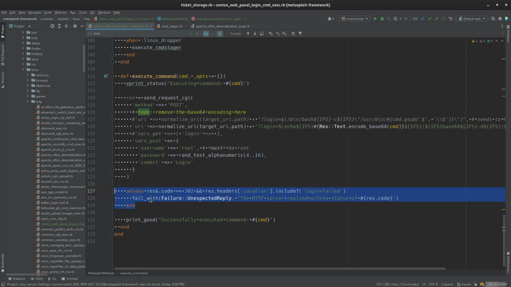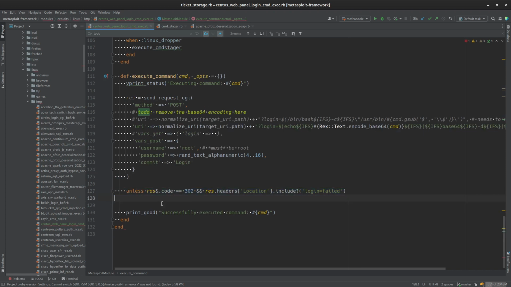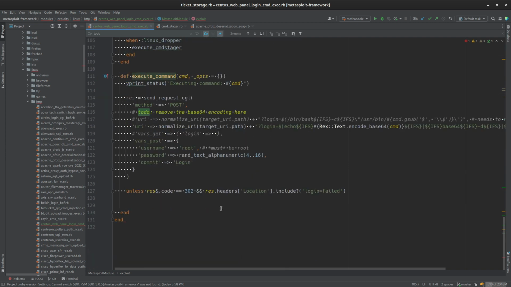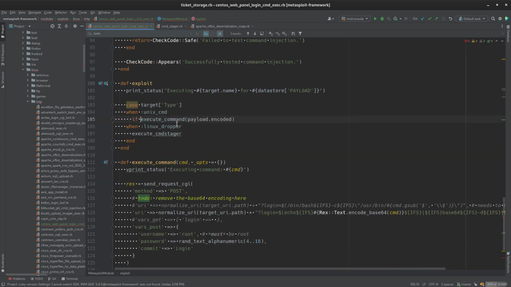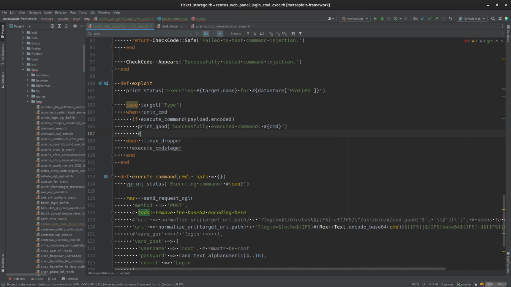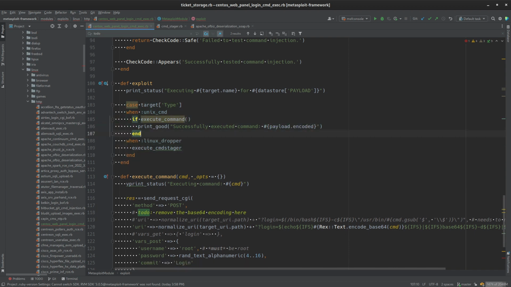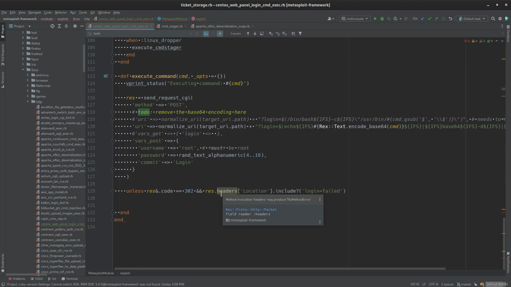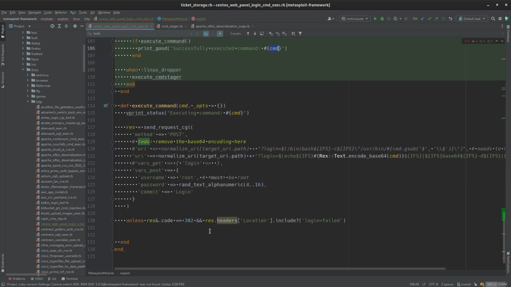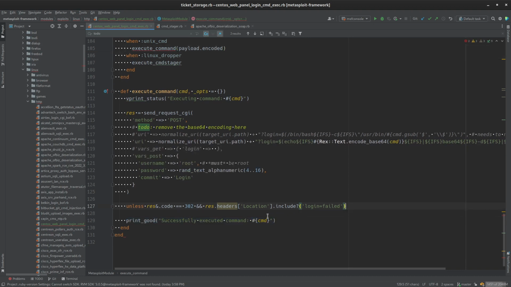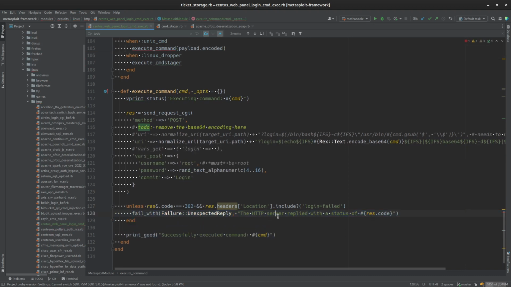let's just straight up return that condition here, and we will move this on out into here. We don't need to print out that we successfully executed every single command in the command stager. So we'll bump this on out. So we're switching it to return a Boolean value instead of failing with there. And see, what was that fail with originally? And then I'll swap that back out so that if you're running exactly one command, it will still fail with.